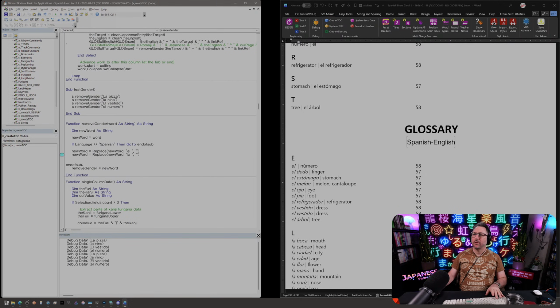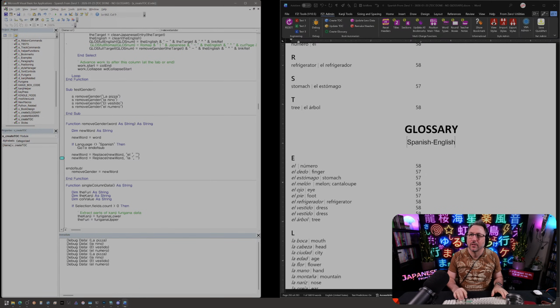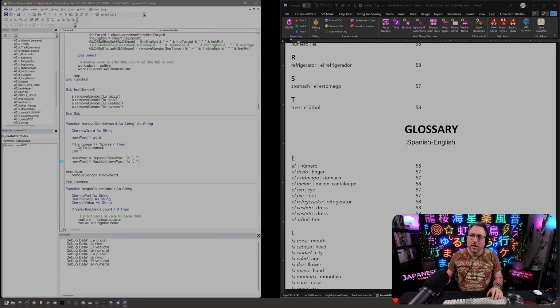New word equals replace. If language is not equal to Spanish, then go to end of sub. Oh, it might just be going to the end of sub. So let me do this. We'll test this. Not equal to Spanish. Is it actually getting here instead? Ah, it is. Okay.